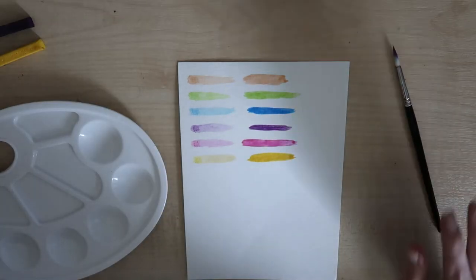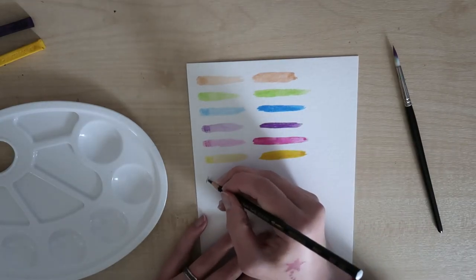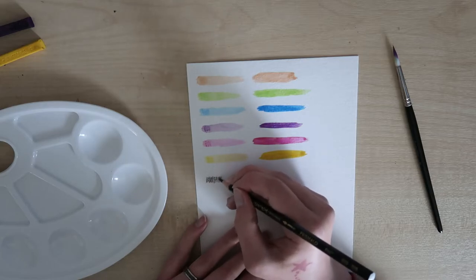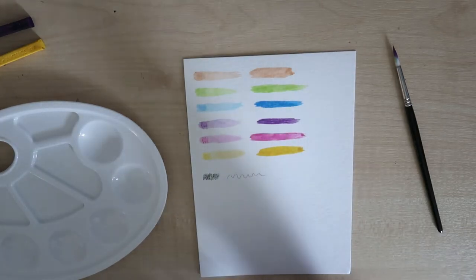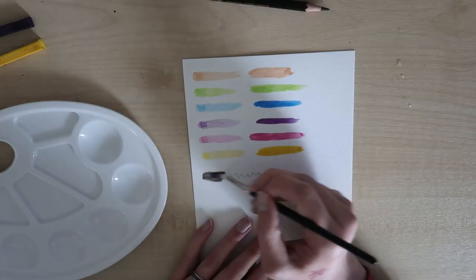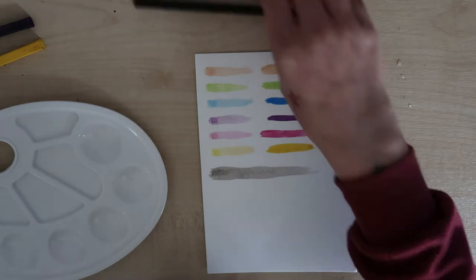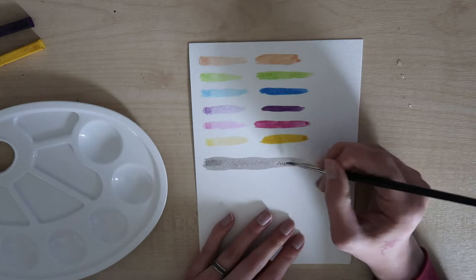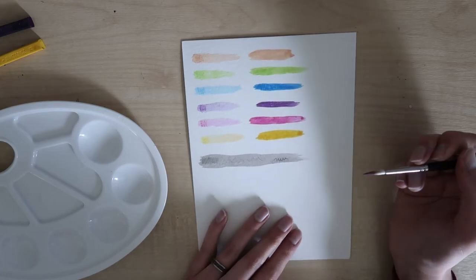And we'll just try the graphite water soluble pencil. A little scribble there. Feels nice. Just a, you know, generic drawing pencil but with water solubleness. Oh yeah, so we get a bit of a black to go with the rest of the colours. That's pretty cool. What happens if I draw on it? Oh, it does draw over the top. That's pretty cool. And it doesn't go away when you wash over it after you've drawn on top of it. That's clever.